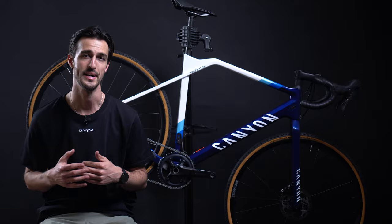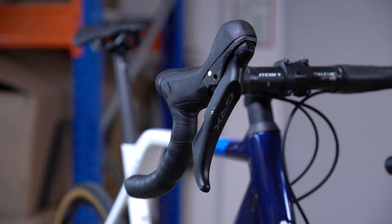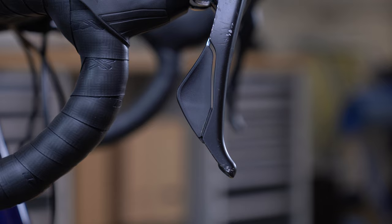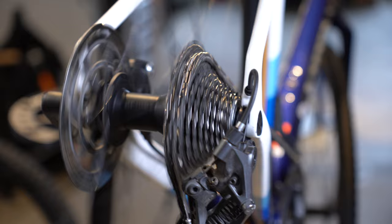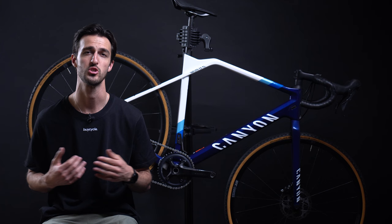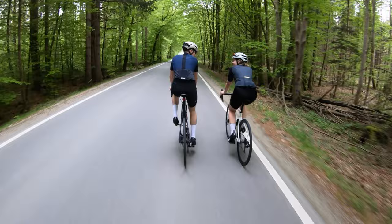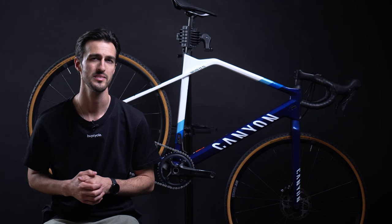The fourth reason is the quality and beginner-friendly components for the price. The CF SL6 comes fitted with a 1x11 Shimano GRX 800 and 600 gravel groupset. This groupset will not only allow for high quality shifting, but also easier maintenance than a two-by drivetrain. It is also easier to operate for beginners, as you only need to worry about shifting the rear derailleur. At times it may feel like you are missing a few gears, especially when going all out on road; however, from my own experience it is enough to keep up in easy group rides and just forces you to push and train your legs more. The gravel groupset is also built a bit more solid and can take on more abuse, which can be beneficial for beginners.